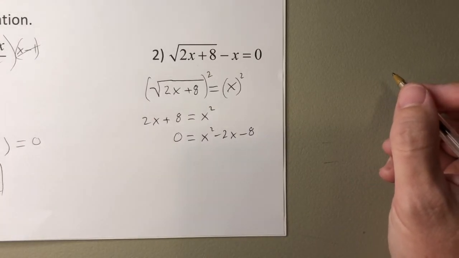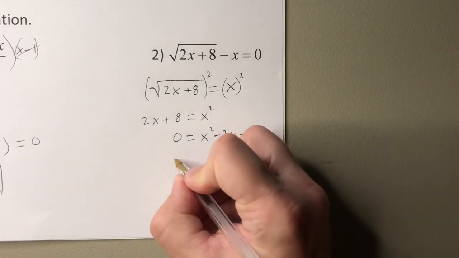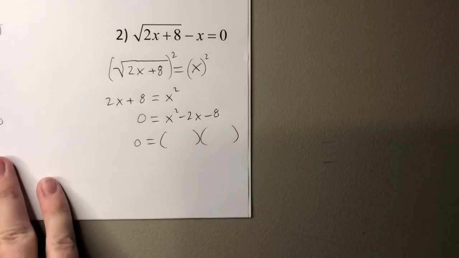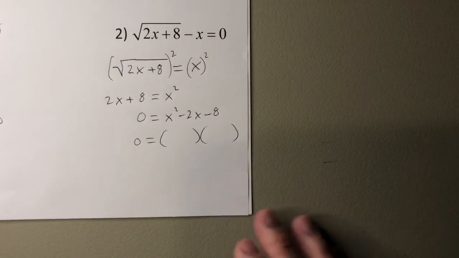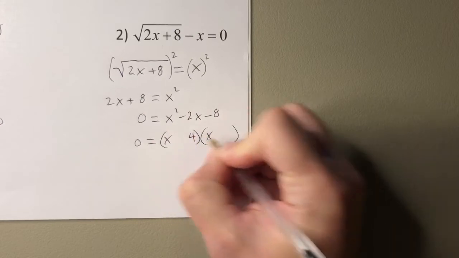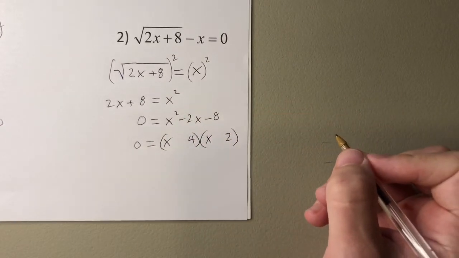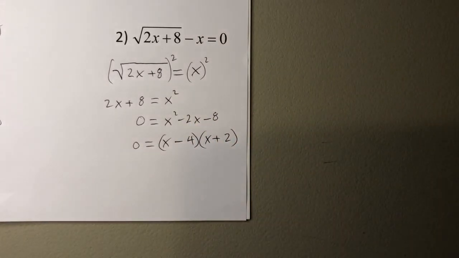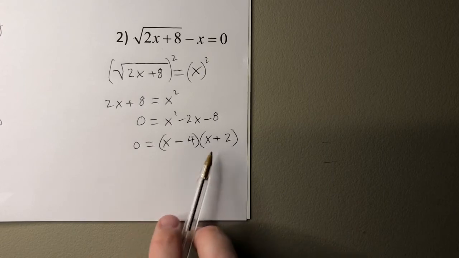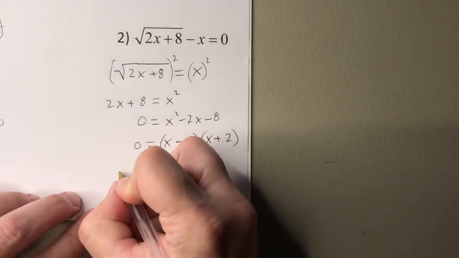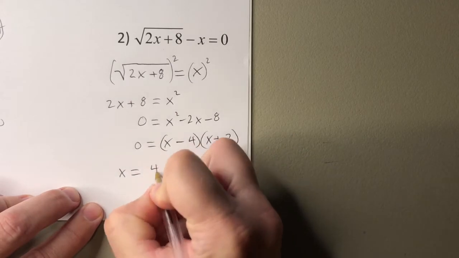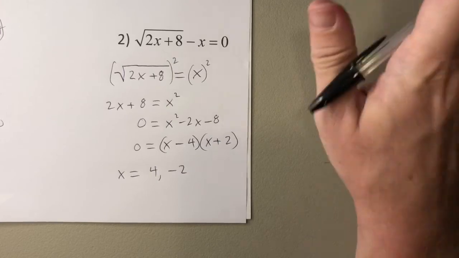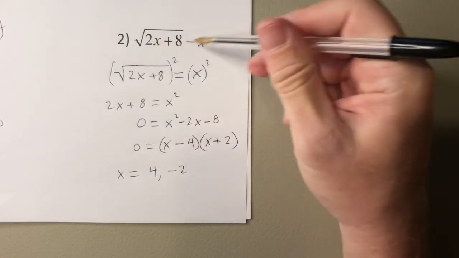So now I have my equation in the form I want it to be in. I could factor it, or I could use the quadratic formula. This one I believe is factorable. Let's see if we can factor it. So let's see, we get an x and we get an x, we get a 4, we get a 2, and then this has to be a minus 4 and a plus 2 to make sure we have a negative 2 in the middle, right? So then what we're doing is we're really setting each of these factors equal to 0 and solving for x. So we would get what? X equals 4 or negative 2. All right, now check these into your original equation.